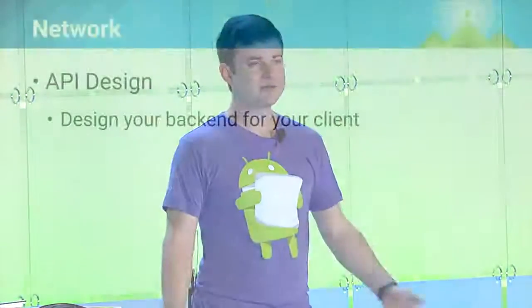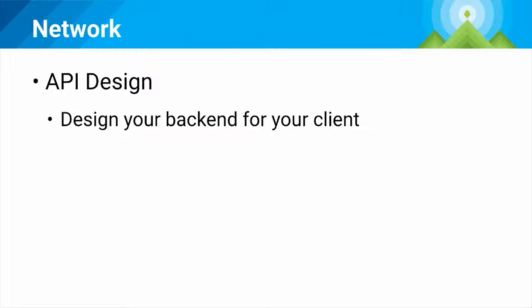So your API design at the network layer can actually affect this as well. So design your backend for your client, not the other way around. And this is one of those things that sounds really obvious when you get up here and say it, but as you start building server backends for these things, you start exposing pieces that you may need, and so on and so forth, and really you start building it up as a series of layers.